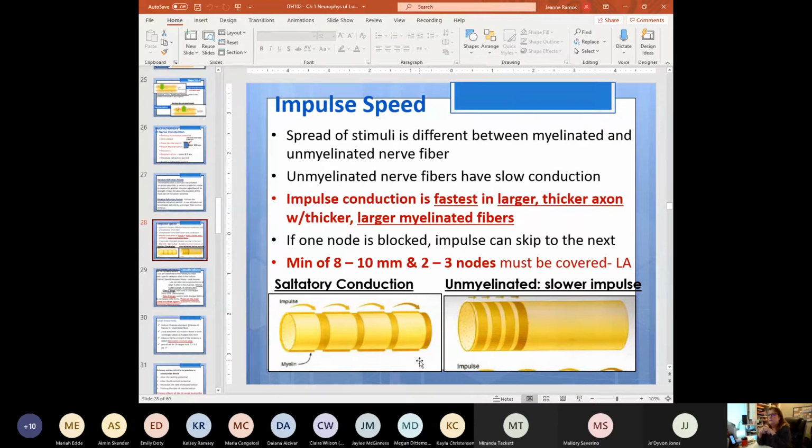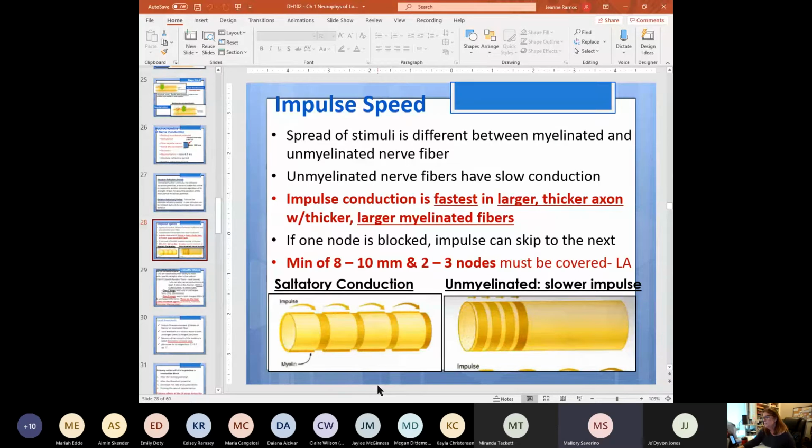The anesthetic allows for the sodium to be eventually blocked from going into the nerve. So no more sodium can come in, and so it can anesthetize. Yeah, we'll get to that in a minute.